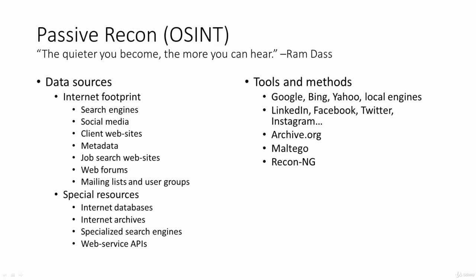Alright, so let's now review the different types of recon activities and what categories they fall into. On the passive recon side, there is a lot of stuff we already do in our day-to-day life. Passive recon, or open source intelligence, as it's now called, is a more favorable name in the media right now, because it's done by many entities throughout the world.